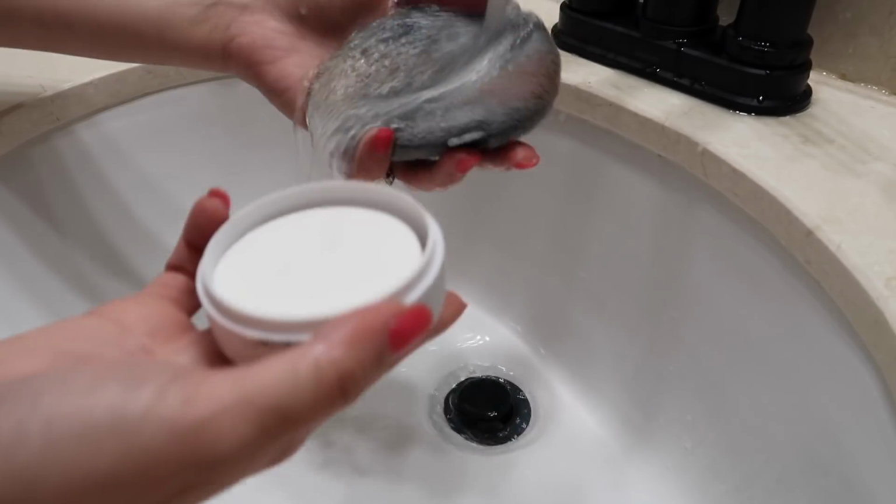And also, as for the baby blender, this probably isn't something that I'm gonna use that often because I rarely touch up throughout the day, and I don't mean that in a bragging way. My makeup lasts forever. I'm flawless. But it's just, I don't really get oily. I wish I did. Oily skin just ages better. But I don't really get oily throughout the day, so I don't feel like I'm gonna need this to touch up. But it is something that I'm gonna keep in my bag because, you know, you never know. It gets really hot in Miami. Without further ado, let's wash this bad boy.